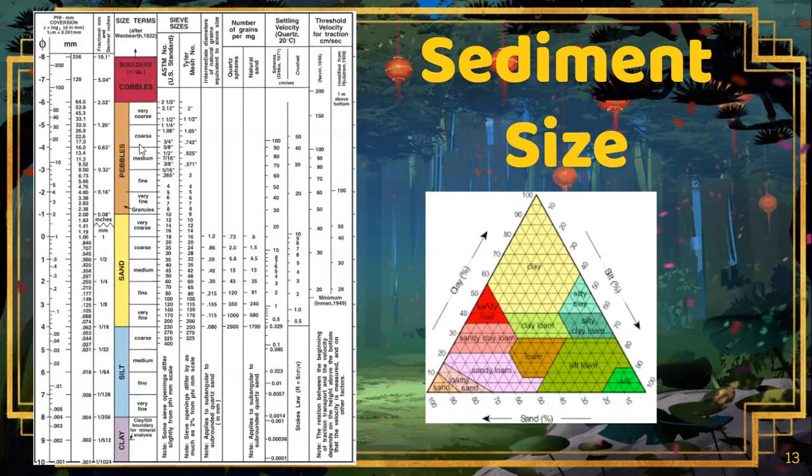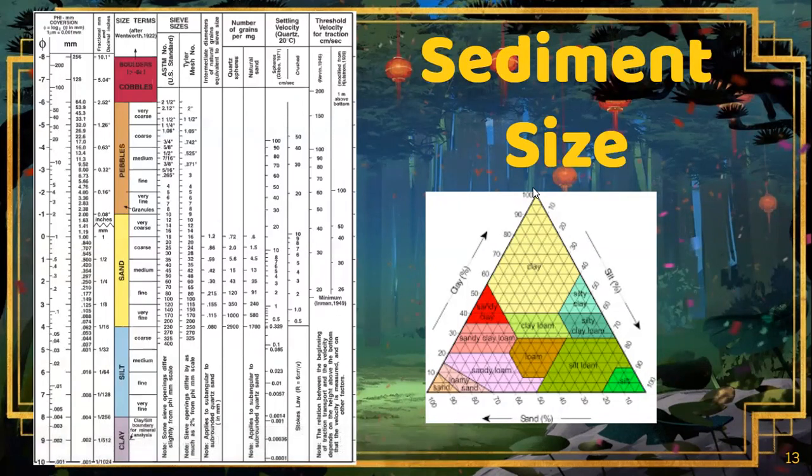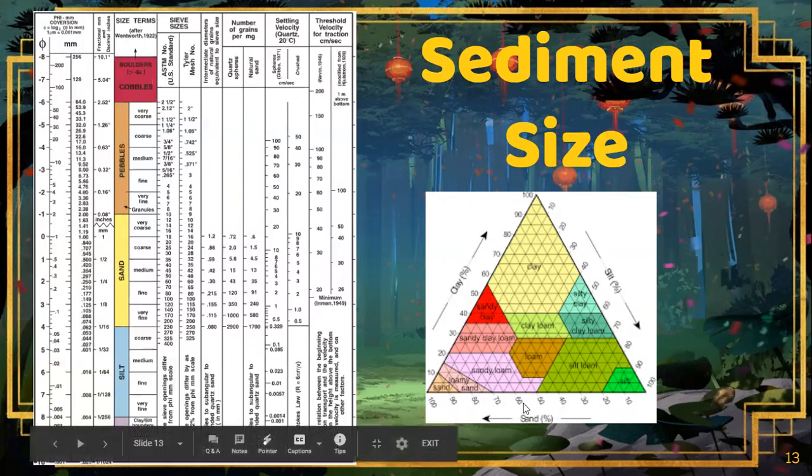Pebbles and boulders are also sizes in sedimentary rocks. You'll notice that these rocks actually end up weathering faster than rocks that have a larger percentage of smaller sediments in them. And this is just an image of the soil triangle. It shows how soil is made up of 3 types of sediments: clay, silt, and sand. And the percentage of those actually determines the type of soil that you're going to have.